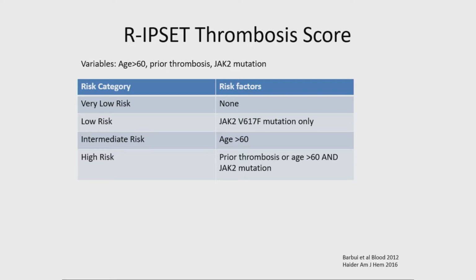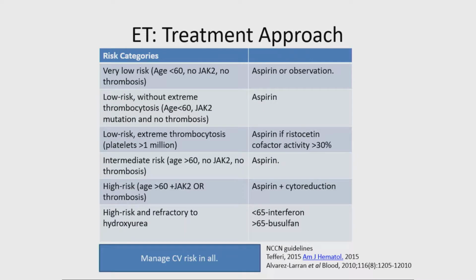So patients that are young, that don't have a JAK2 mutation, and that don't have any cardiovascular risk factors are generally thought to be at low risk for having a blood clot. So in terms of treatment, and this is kind of a newer thing, patients that are very low risk are thought to be so low risk if they're young and don't have a JAK2 mutation. And so sometimes we don't even put these patients on an aspirin because we don't think that they warrant that therapy.